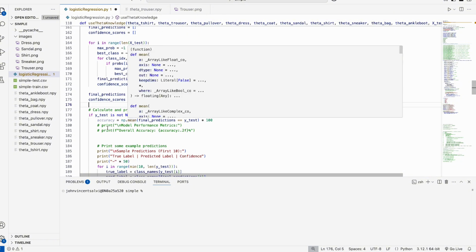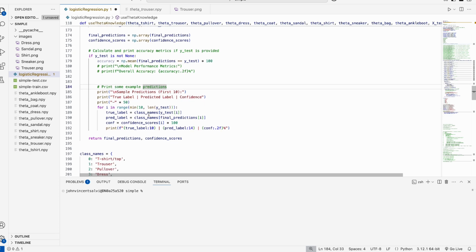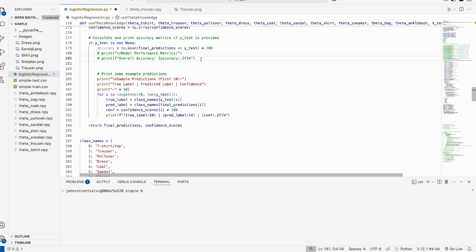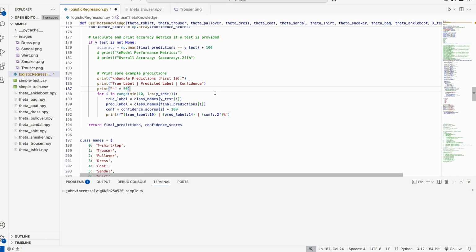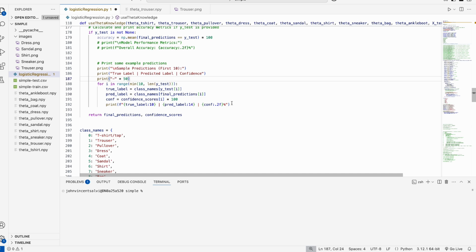And then from there, we're going to compute some accuracy, and we're going to print out a nice visual example here of the first 10 samples.